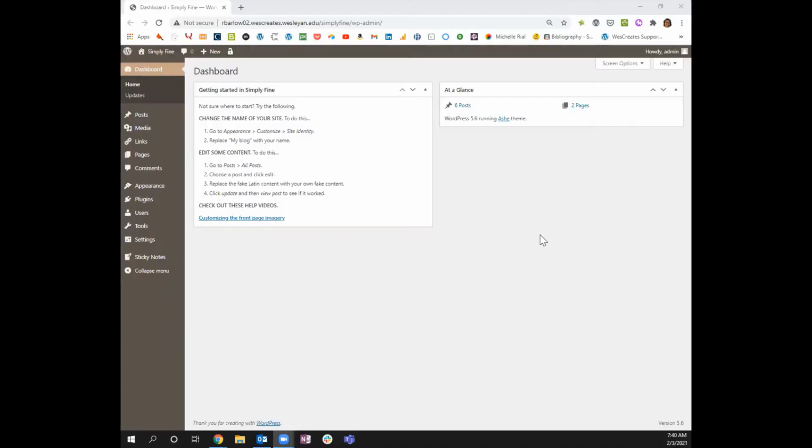No matter which template you choose to use this semester, you will find that there are a list of plugins that have been automatically installed. What's a plugin? I'll get into this later, but really what you need to know at this point is that a plugin is sort of an additional layer that you can put on any given WordPress theme that will give you additional functionality. When you're in the back end of the template that you've chosen, you can get a sense of which plugins have come with this template by going to Plugins, Installed Plugins.